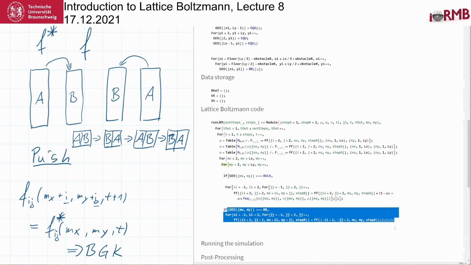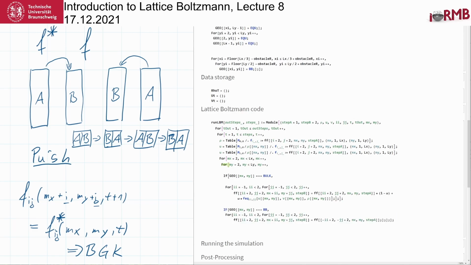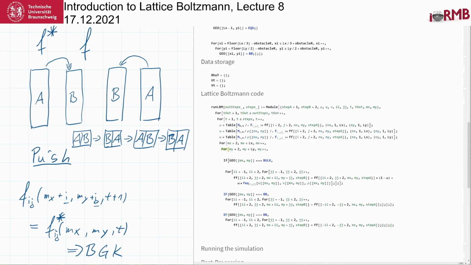Okay, I now simplify my life by copying this. The last boundary condition that we have is equilibrium, and we call this EIQ. So this is the equilibrium. Again, we have to fill this, and instead of doing it this way, we now say that this is the F equilibrium.